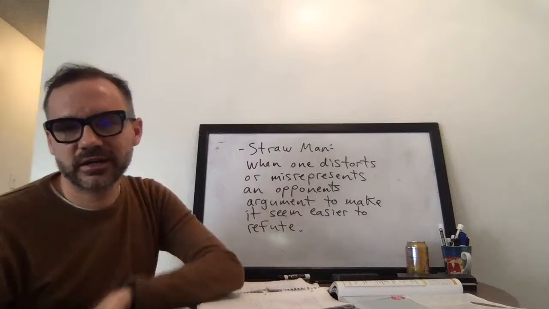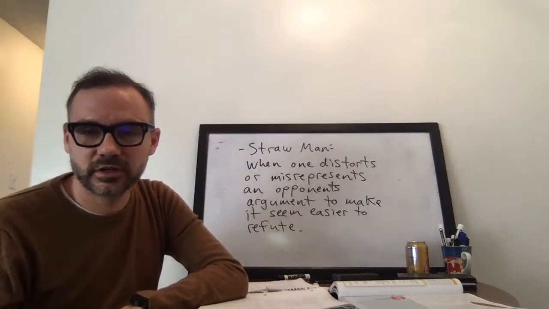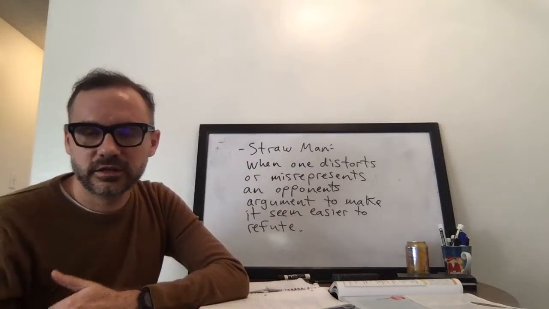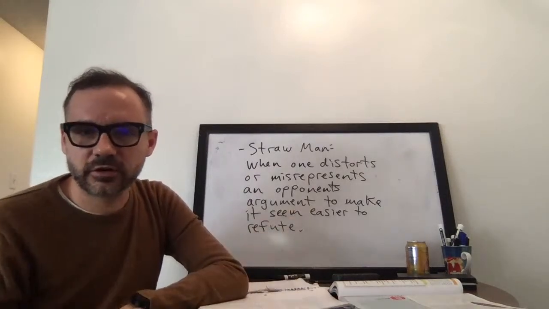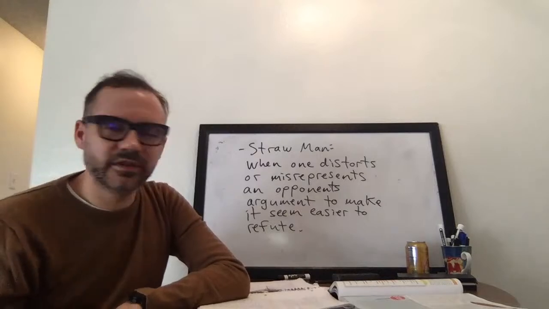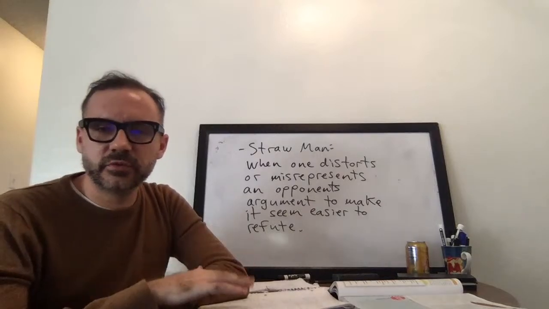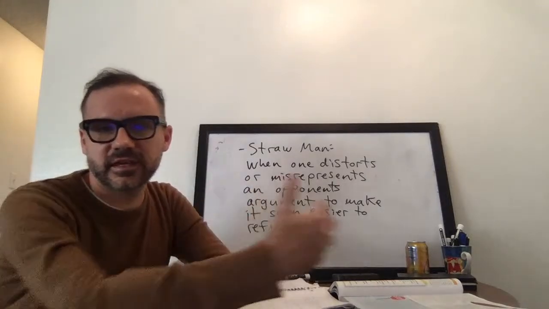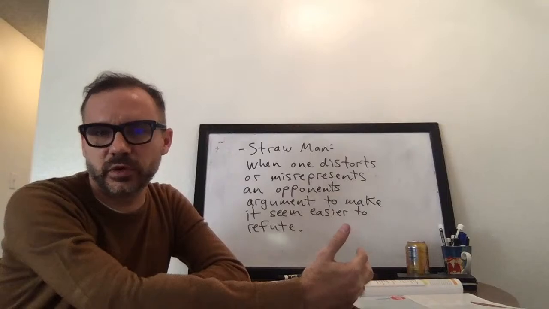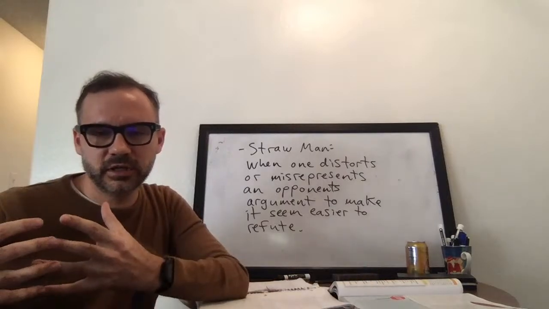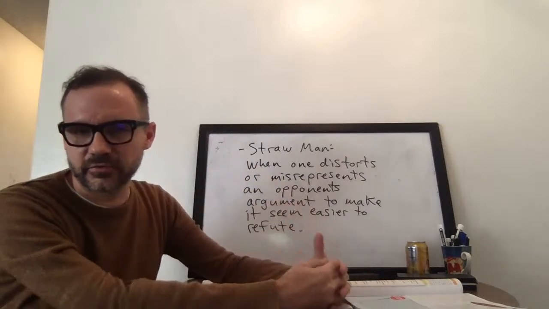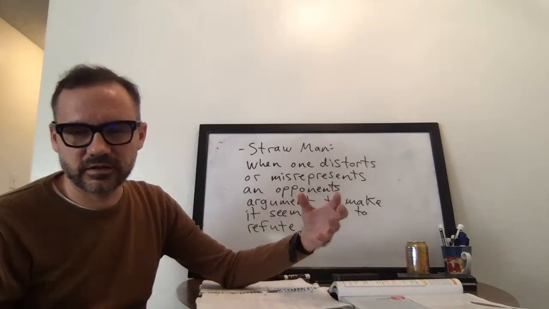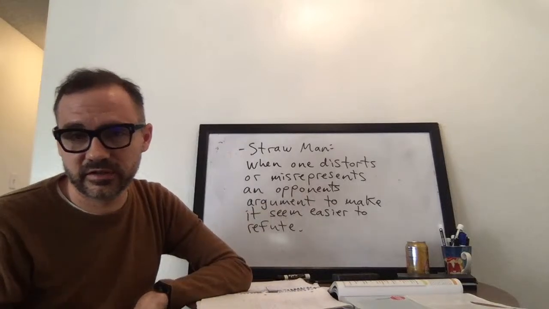Now, what is a straw man? Literally, it's like a scarecrow. A scarecrow is a decoy of a person that scares off crows that would otherwise prey on the crop. So it's a metaphor: instead of responding to the actual person's argument, you respond to this zombie scarecrow version of what they really said that sounds way worse. There's their actual argument, and then there's the straw man fake version that sounds really messed up, and it's that version that gets attacked as though that's what the first person really said or meant.